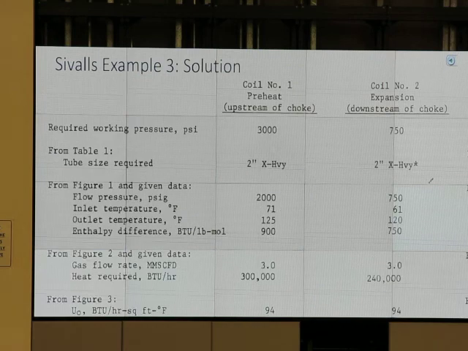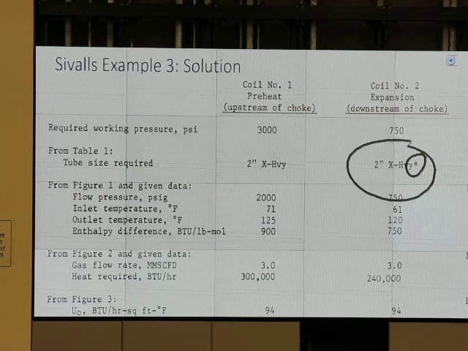Oh, we don't need to do this star. Right. That first pass may need to be double extra heavy to handle the pressure, and then you're going to go through a choke and reduce the pressure. The second set of coils in the tube, in the firebox, can be a lower pressure rated tube, and they'll be cheaper. So you can split and use a lesser grade of pipe. Now, I know that chart doesn't give you that option. Yeah, it doesn't give me that option.